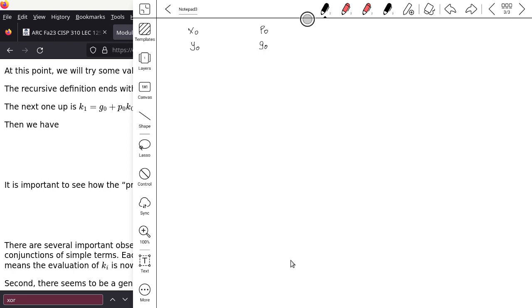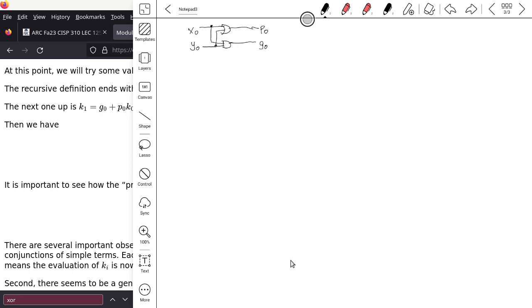Well, the logical AND is done by an AND gate. The logical OR is done by an OR gate, right? So this is not too hard. I need an OR gate here to compute the P of zero. I need an AND gate here to compute the G of zero. X zero needs to go to one of the inputs of both of these gates, and the Y of zero would be the other input of the same gates. I'll be okay with this circuit. That will figure out what is P of zero, it will figure out what is G of zero.